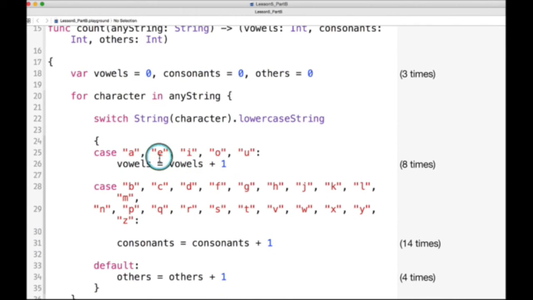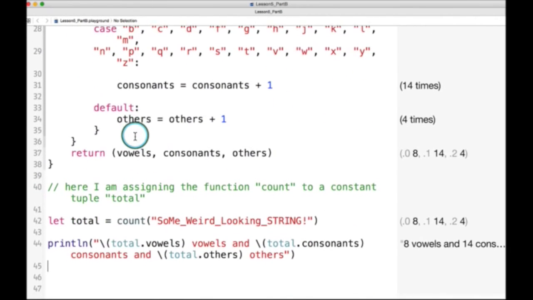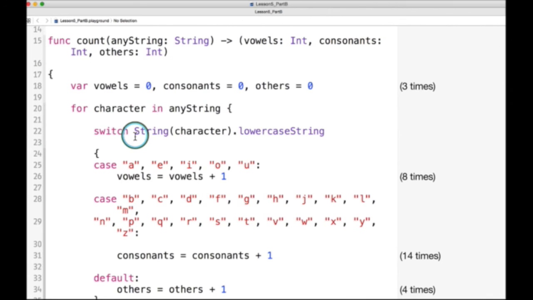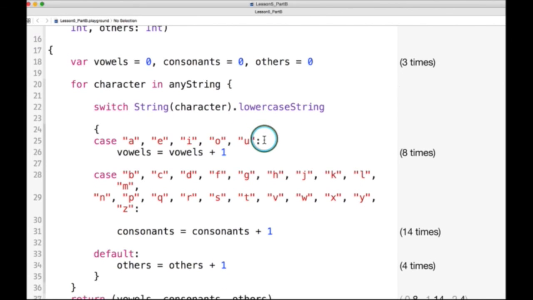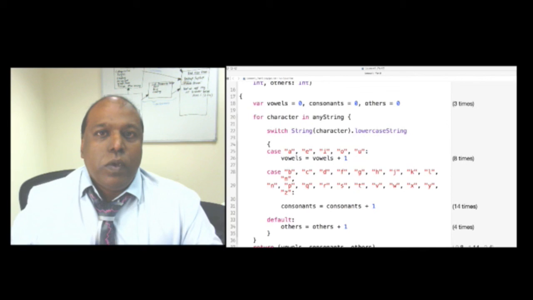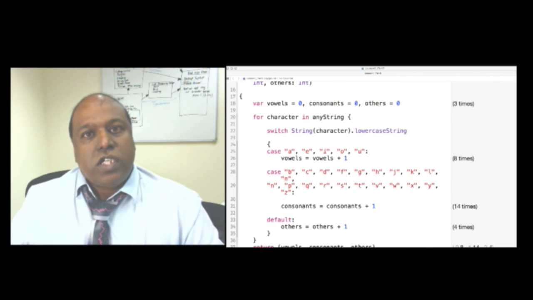Also demonstrates how to use the switch statement. And yeah, I thought this was a very good example to try and combine functions with switch statements and tuples, and also the for in loops. When we get back, we'll deal more with advanced functions.